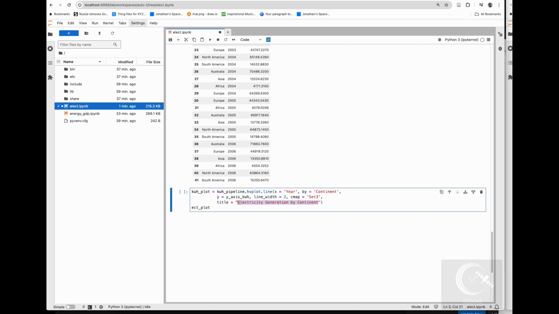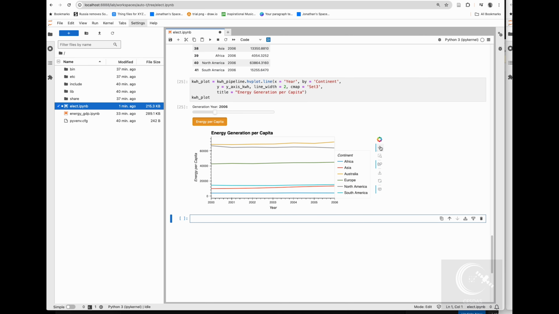You can say energy generation per capita. Then call it to see if it has plotted correctly. Good. So here we go.